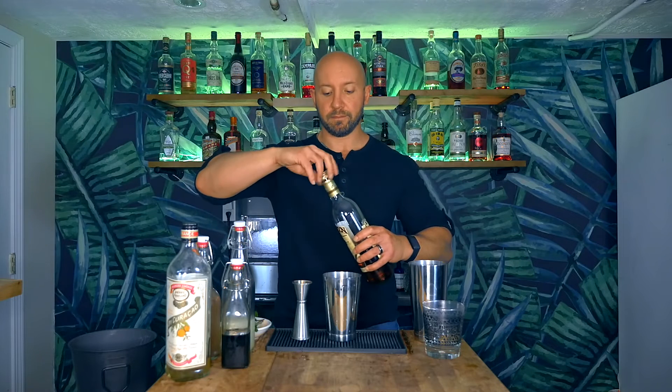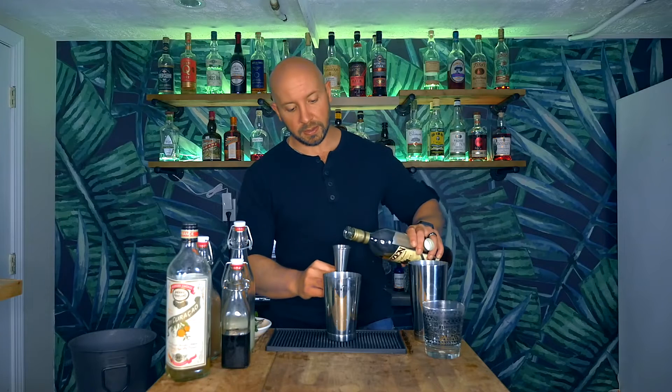And two ounces of our Denizen Merchant Reserve. I'm going with the Denizen specifically because I wanted a nice middle-of-the-road rum. I used this when I did the White Grapefruit Mai Tai because I don't want the rum to stand out — I want other things to stand out. Now, in the Molasses Mai Tai, Kevin uses an Appleton 8, which is very similar. I don't have any Appleton 8; I do have Appleton 12, which is a little richer, so I scaled down and went with the Denizen 8. Two ounces of our Denizen 8.